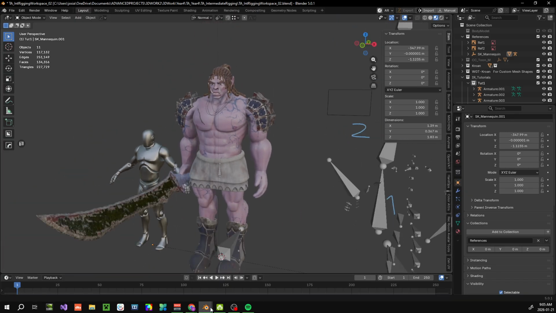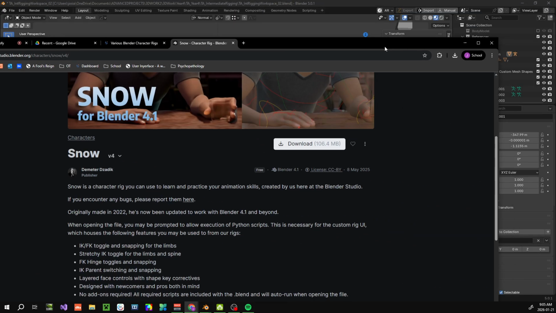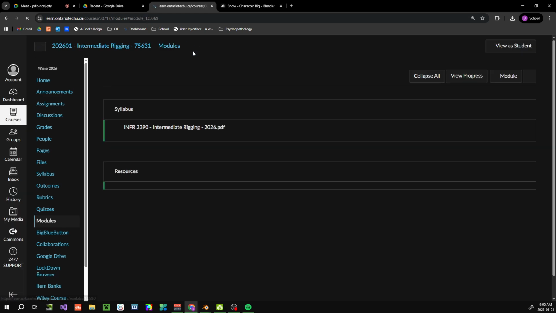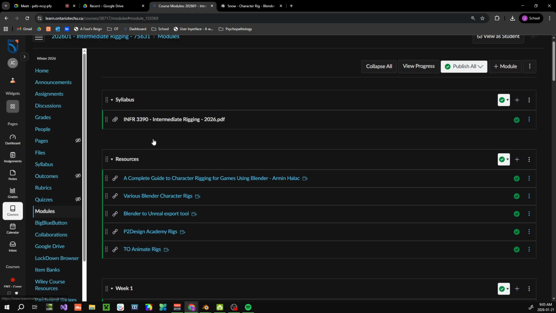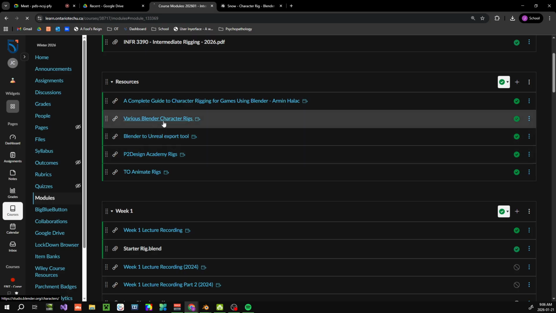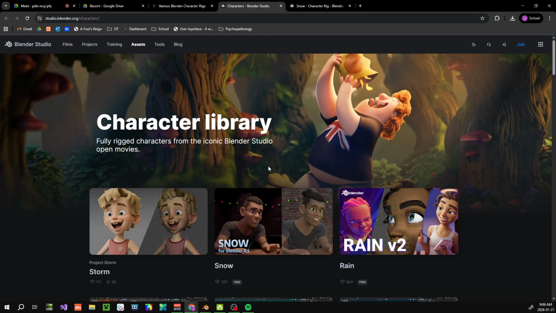And so what I wanted to do was, I went on to the website here, under the resources tab in Canvas, there are the various Blender character rigs. You don't have to follow along with this, but I'm just showing you what I'm doing right now.